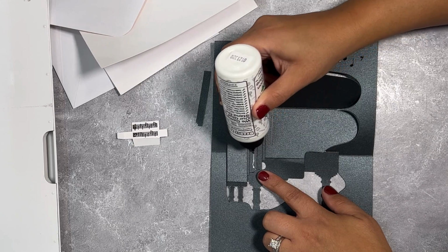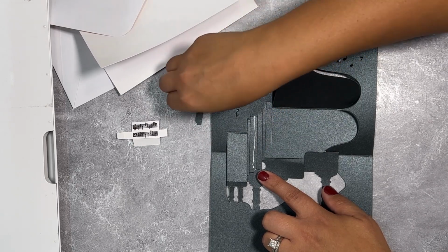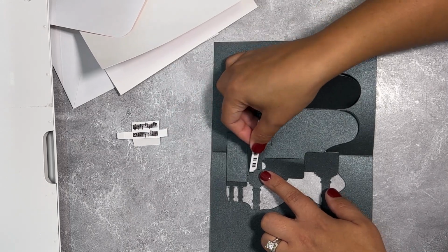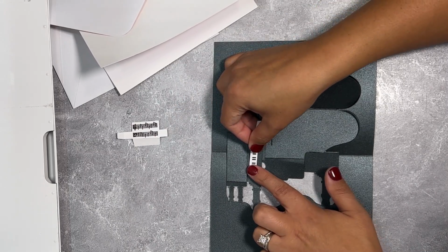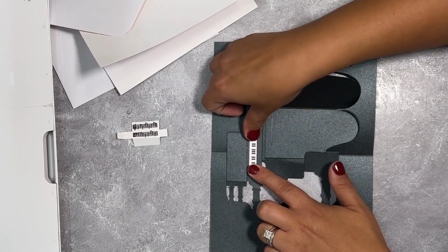I'm going to add some glue. And then I'm going to take my keyboard, and you could see that little bite mark I was talking about right there goes right up at the top.